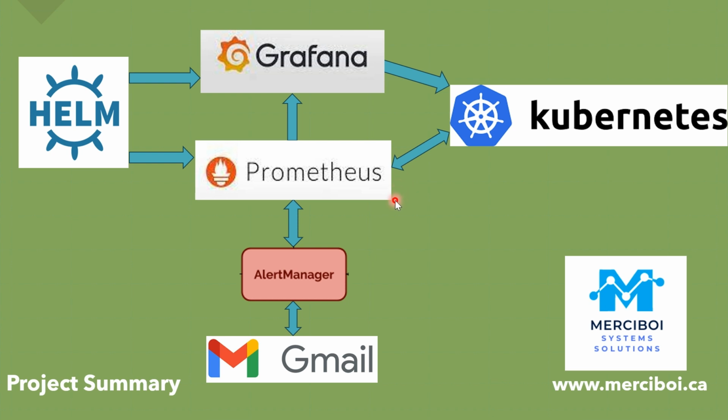Now, along with Prometheus come four other packages which are installed at the same time when we install Prometheus. Those packages are the Alertmanager, the Prometheus node exporter, the Kube state metrics, and the Prometheus push gateway. We would also configure all of these. They are already configured in the Prometheus Helm charts, which we would see in a moment.